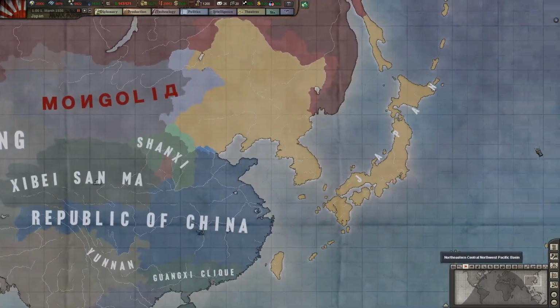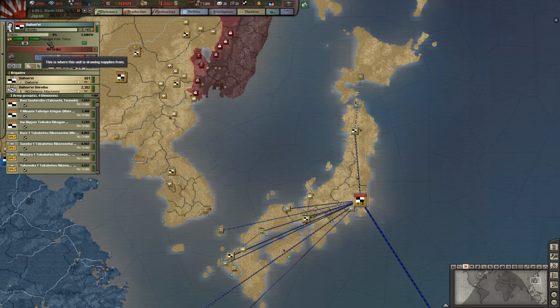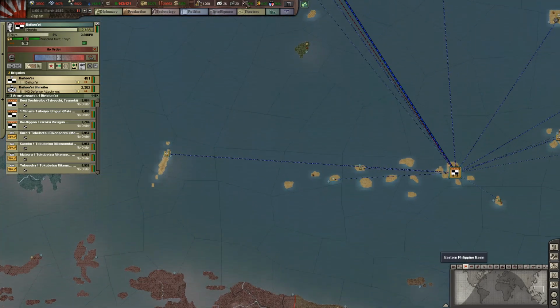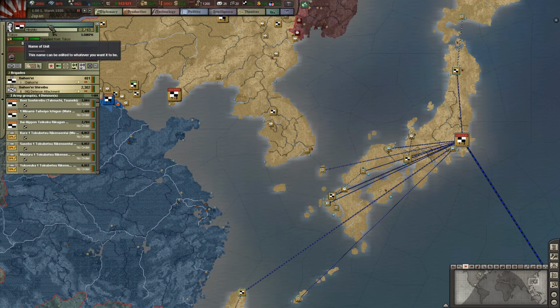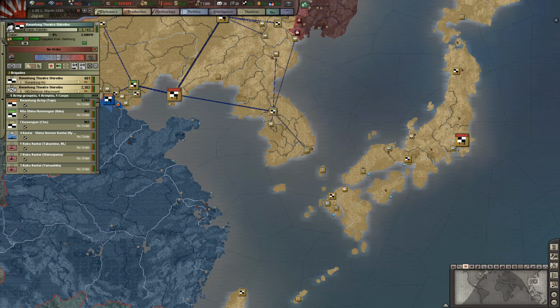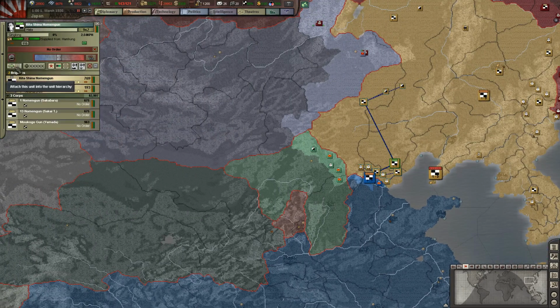We have two theaters as far as I can see right now. That is the Kwantung Theater and that is the Daihonei. I'm so sorry, I can't speak Japanese, so this one needs a new name. Let's call it Pacific Theater. Yes, that's a sensible name. Call this one Mainland Theater.